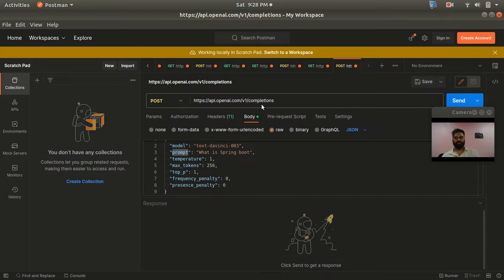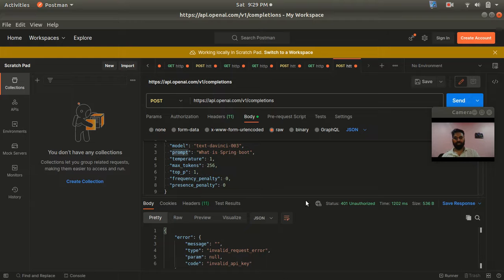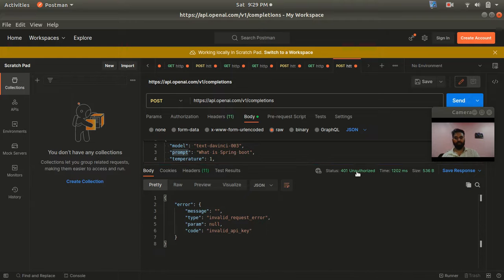This is your third party API from OpenAI, so we are going to call this. Let's hit send, and we are passing in what is Spring Boot. Let's send this. You can see that we are getting unauthorized, so we have to use an API key basically.